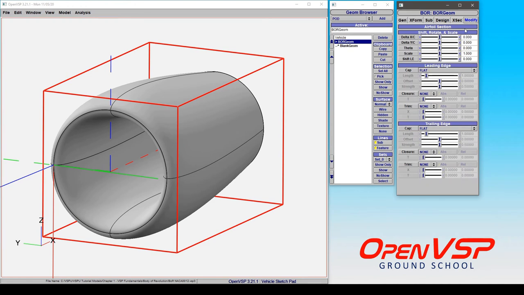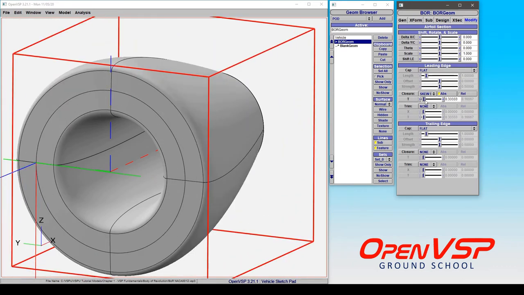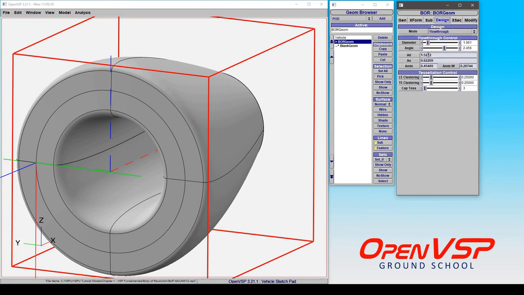If we go to the modified tab, and for example, let's adjust the closure in upper on the leading edge and give this some thickness. Okay? Now note, we didn't really change the inside at all. We're just pushing it outside. But if we come back to the design, notice that the inlet area has increased and these others have stayed pretty much the same. And that's because it's computing the diameter of this middle leading edge feature line. And it doesn't matter if you skew lower or skew upper, it's going to use that line. The only time that the inlet area will stay the same is if you skew both, and then this top and bottom cap feature line are both equally spaced off this middle.